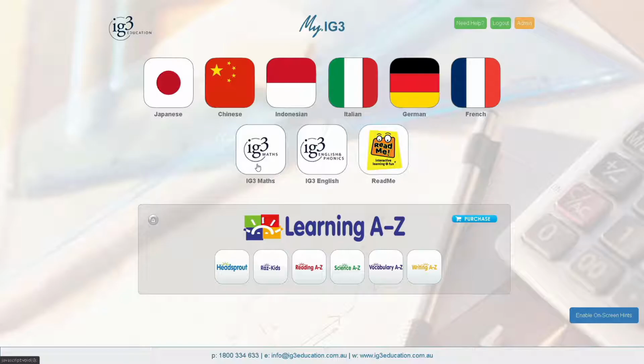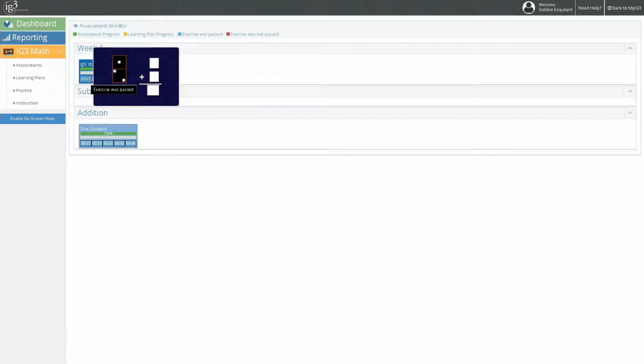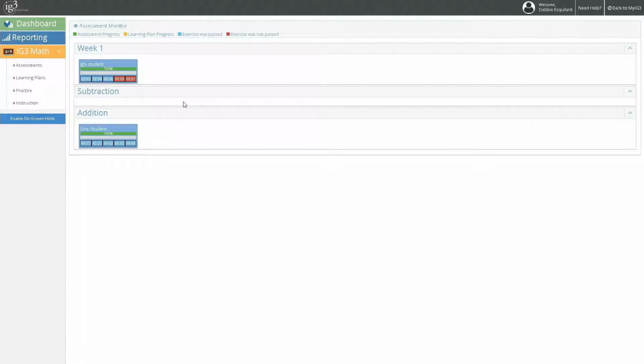Let's have a look at the program dashboard. Firstly, you'll see any open activities that are available for your students. These are live status reports and can highlight at a quick glance the concept that each student is currently working on, as well as the amount of time in minutes that they've spent working on that particular concept. Within the reporting section, all students' work can be accessed. We'll come back to this at a later stage and look at the reporting in more detail.